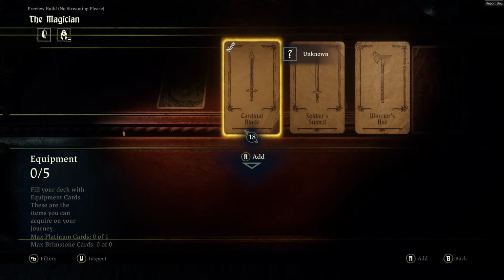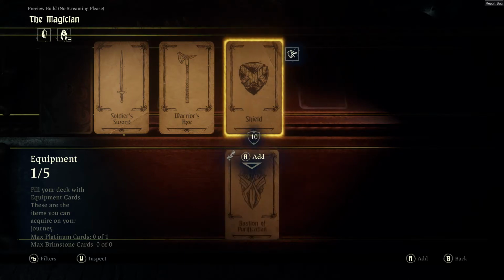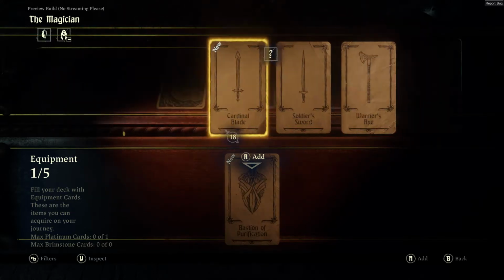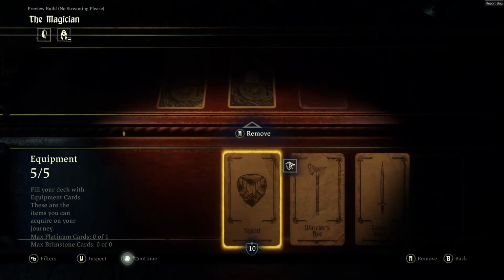We're going to be fighting a lot of Corrupted. Now, when it comes to Corrupted, there is no specific weapon class that's recommended for them. You can pretty much use anything you want against them and it'll work well. But I know for a fact that Bastion of Purification is good against the Corrupted. It has a special ability against them, so I'll add that. As a matter of fact, I may as well add all of them because it's the only equipment I've got.